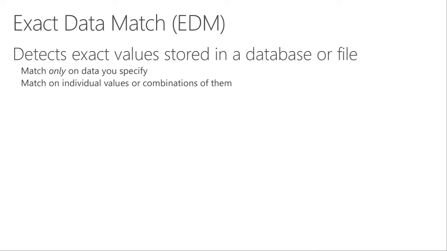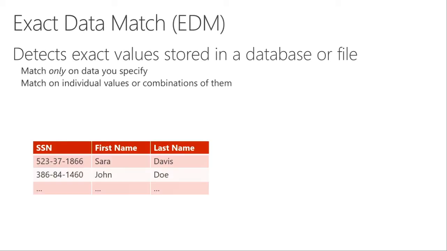And where that might be useful is if you care about customer data, or perhaps your own HR data, and you're less interested in people's personal documents they upload to OneDrive for Business, or less interested in, obviously, potential false positives in your organization. This allows you to hook up your HR database or your database of customer info and only match when you find either individual values there or multiple values. And not just multiple values, but multiple values of the same record or same person.